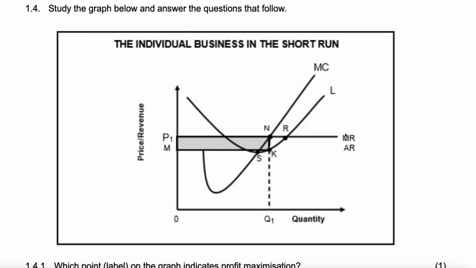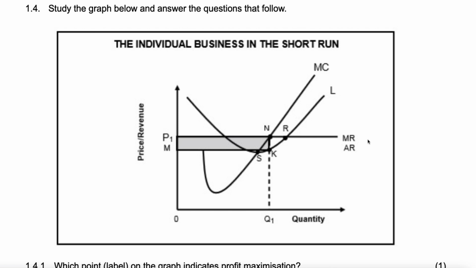Very good. But the curve that you should be talking about is AR. But it won't make you wrong because MR is equal to AR. But now I just want you to use the right terminology. When you talk about profit or loss, rather talk about AR than MR. MR, talk about it when you talk about profit maximization. And AR, you're talking about profit or loss. Yes, exactly. All right, I agree with you.